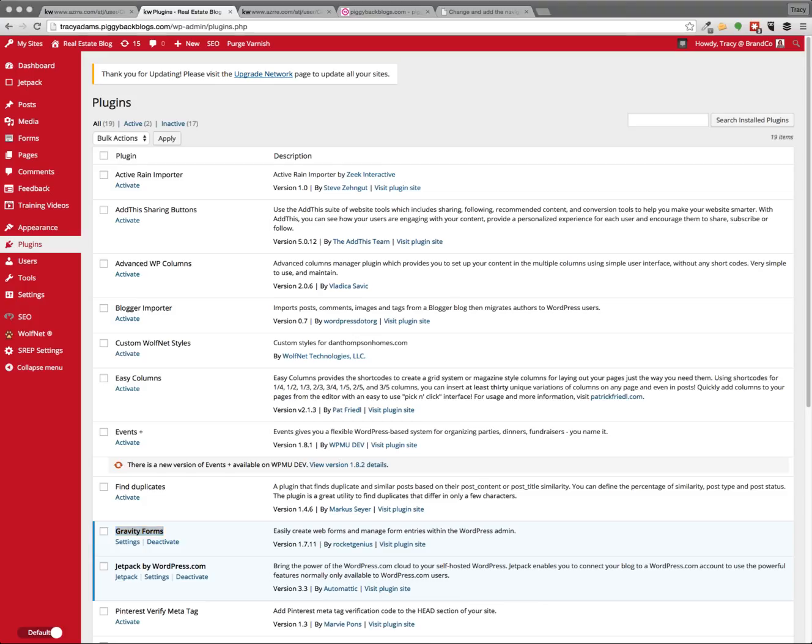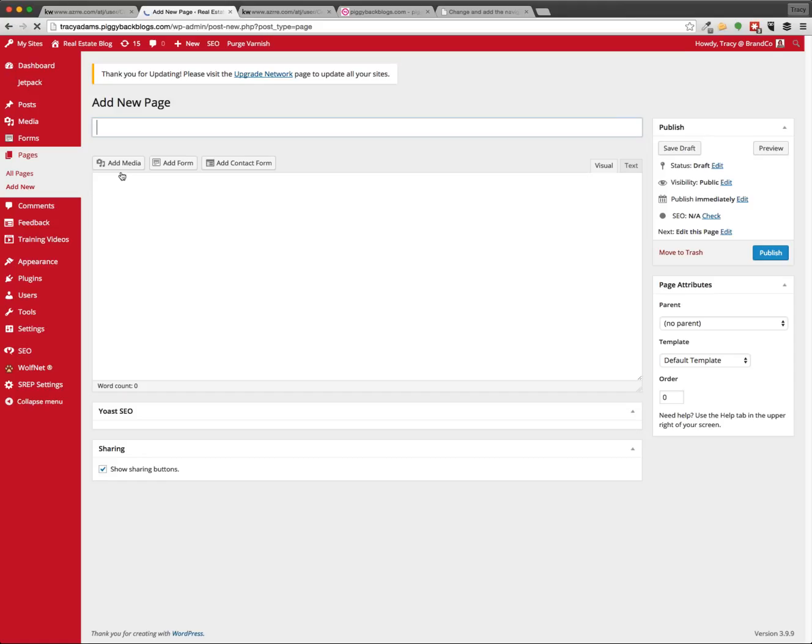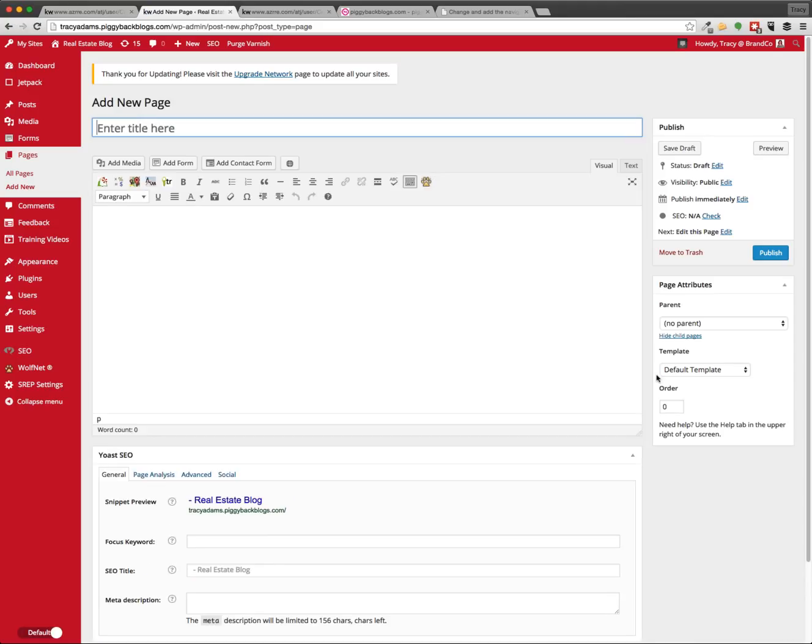Can you use Piggyback to create landing or splash pages with the capture form? If you're going to make a splash page or a landing page inside your Piggyback blog, I've done this a couple of times, but I just literally recommend creating a page and doing add new. And for the template, make the template say no sidebar, so it'll be a full width page. And inside there, just add in your information and have your contact form.